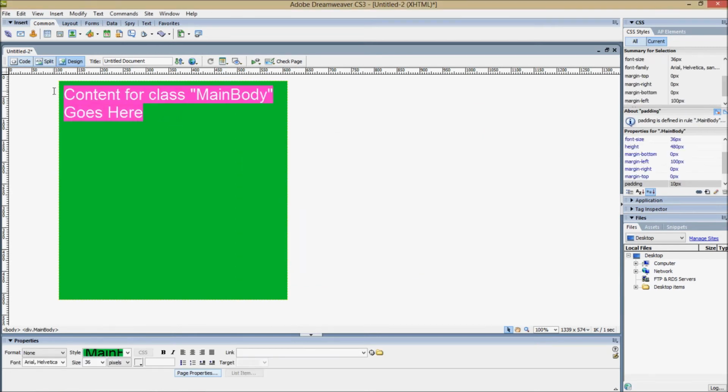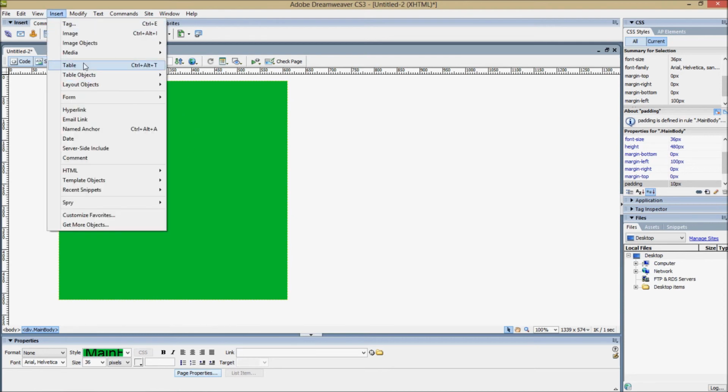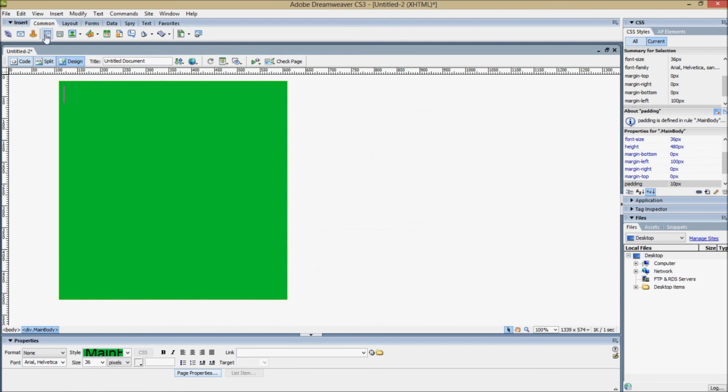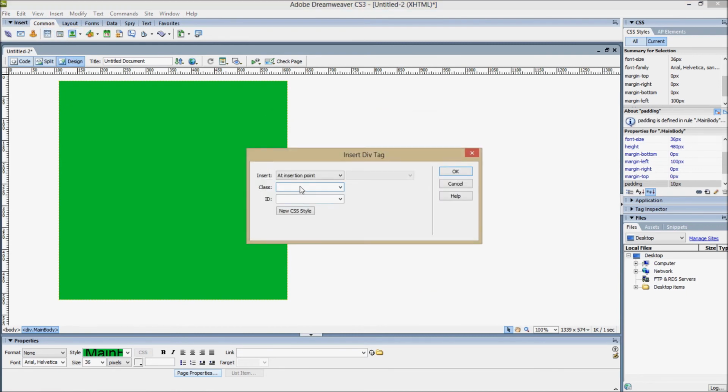So what we can do here is we will delete the text, and you can see the cursor is in the top left-hand corner there. What we're going to do is we're going to insert another table. Sorry, not a table. We're going to insert a div tag. So we go up here, and we're going to create another one. It's called inside text. So I'm labeling these depending on what I might put inside the particular box or position where they're at. So they're easier to understand, and if I need to use them later, I can select them from the menu. So we don't click OK.